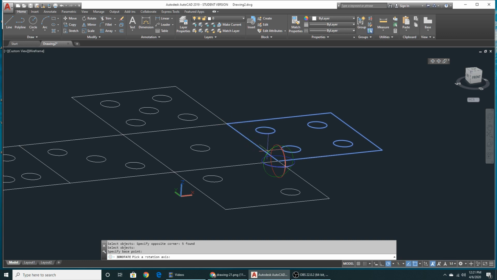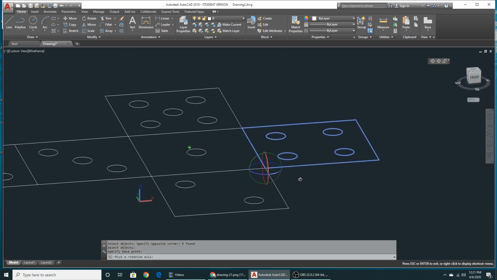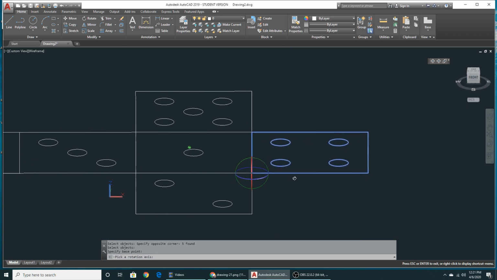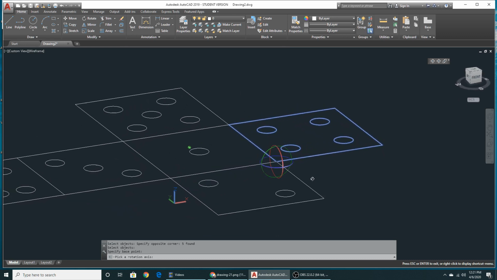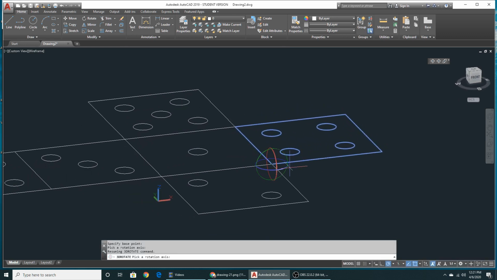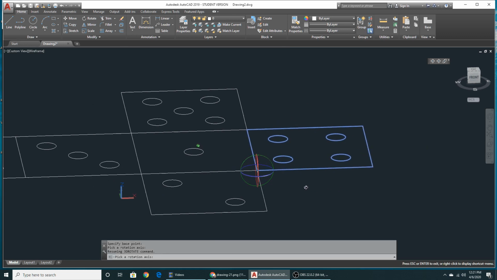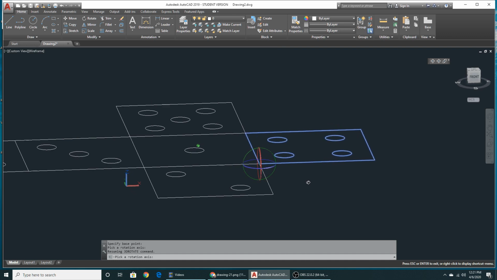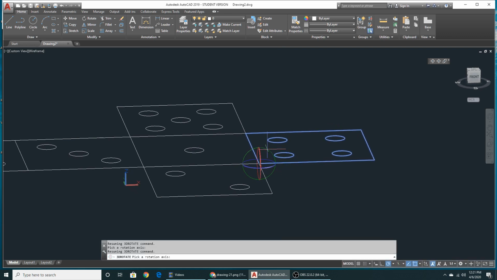So the colored circle that lines up with that line, that may be a little harder to tell, but it's the red one. I'm going to orbit just a little bit so you can see that. Green would line up with the other one. So what I'm going to do now is just click that red axis. Whoa, no, I'm not going to click that red axis. That would be stupid. Sorry, I want my object to rotate in the direction of the green axis. The red axis would line up with it and rotate the opposite way. So I'm going to click green.